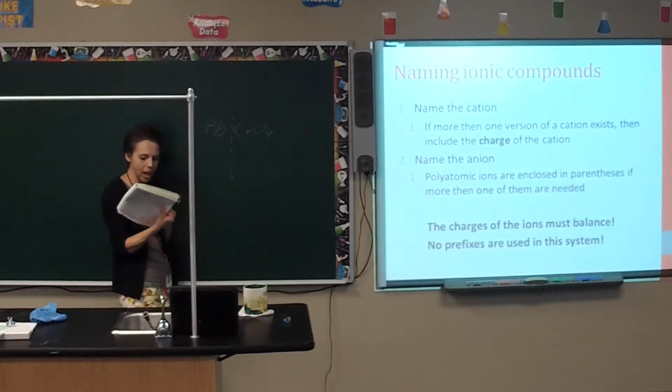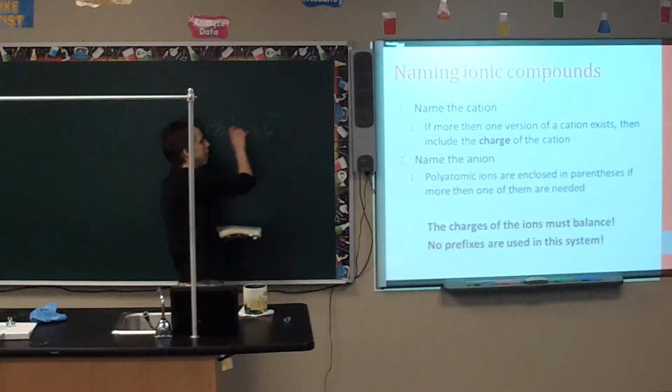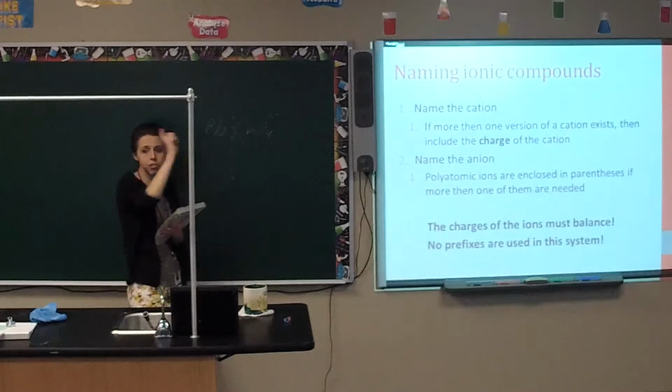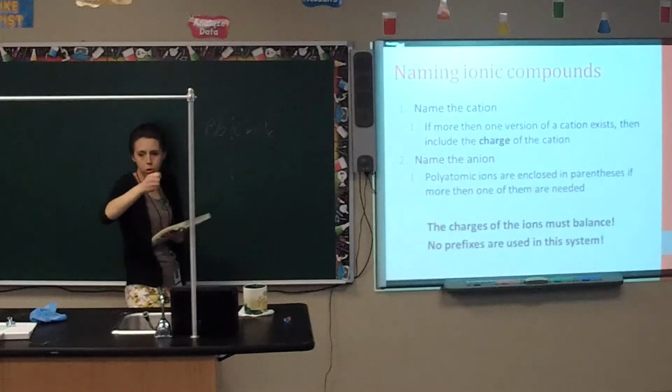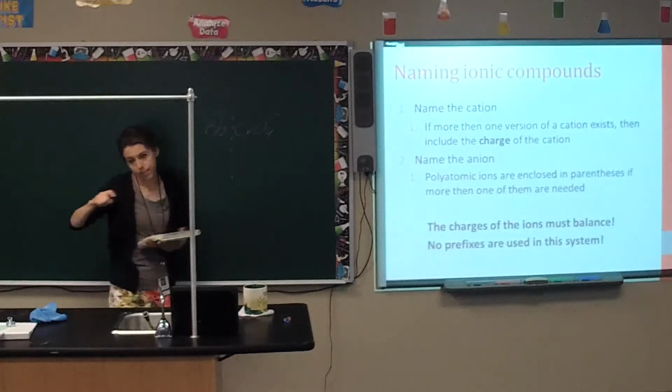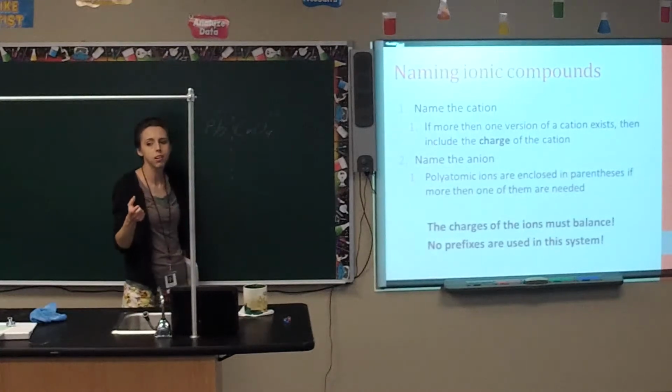Now, looking at the chromate, how many electrons does it need to be happy? What's that little charge off to the side? It's a 2. So how many electrons has lead lost then? 2. Is lead one of the ones where it can have multiple forms, or is it always just +2? Is it over here in the column 2, or is it over here in the middle somewhere? It's in the middle somewhere, so can it have more than one type of charge? It can. So if this one has given up 2 electrons, how do we name it then?